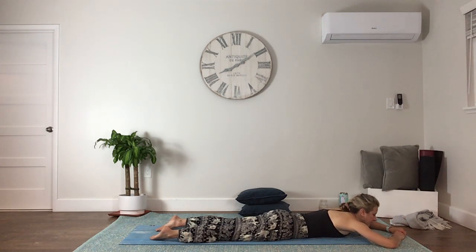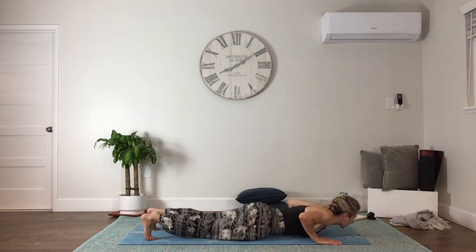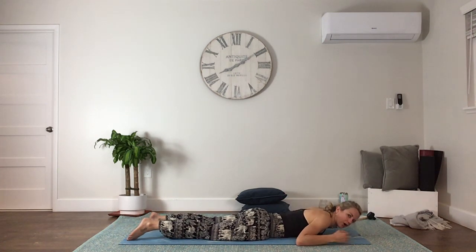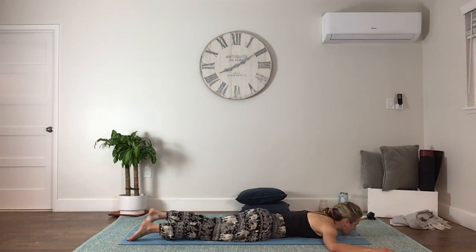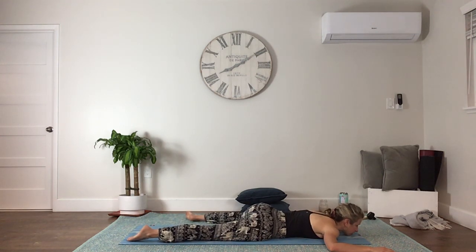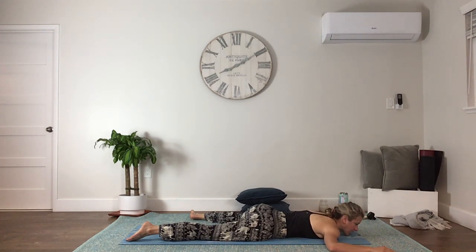When you're ready, we'll move into our next shape, earth hug pose, a much more restorative posture. So with your belly on the mat, take your right arm, draw it out by your side like a cactus arm or think half of a goalpost. Your other arm is straight. Opposite leg, left leg. Bend that knee so that it creates the shape of a goal post or a cactus arm. Other leg is straight. So opposite arm and leg are goal posted. Other arm and leg are just hanging out.